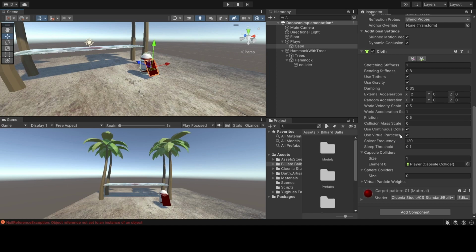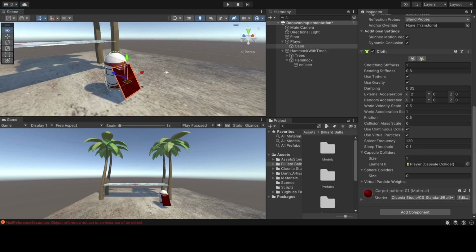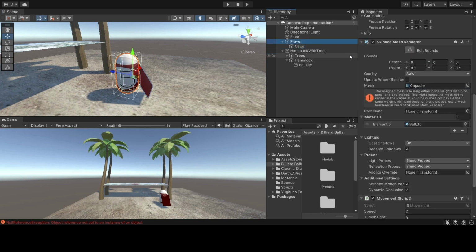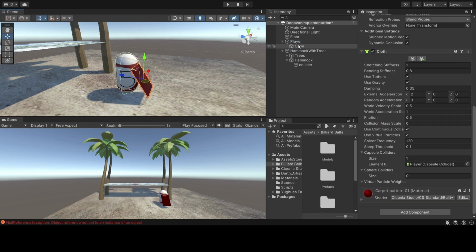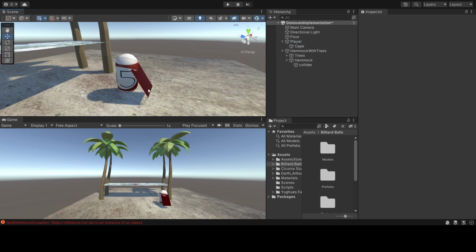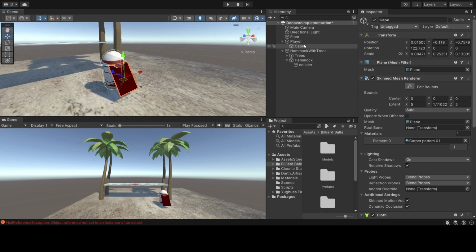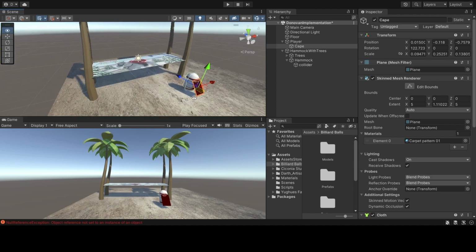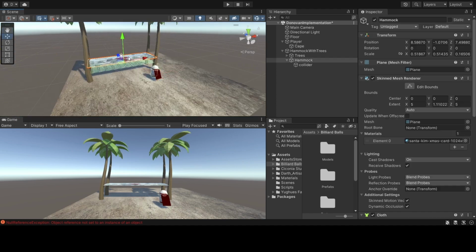And that's more or less about it. Before that it did not work. I was wondering why the cape was not attached to the player, but after setting up the constraint at the first two rows, I was thinking, why not just attach the cape game object to the player, and afterwards it works fine. So that's more or less about it.